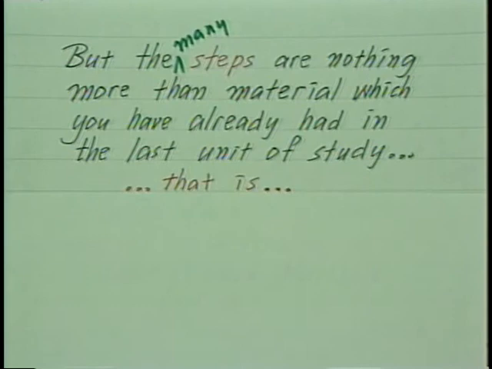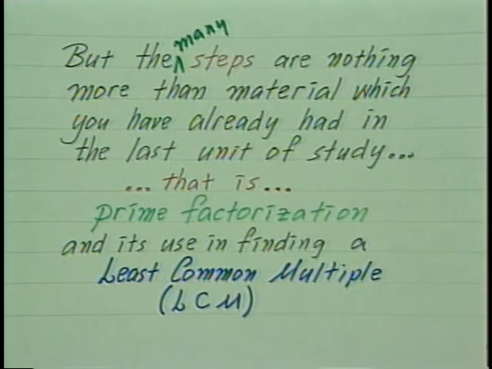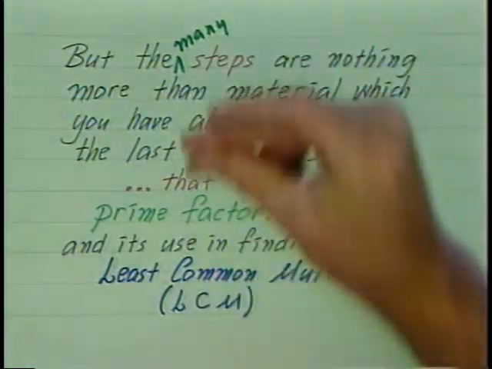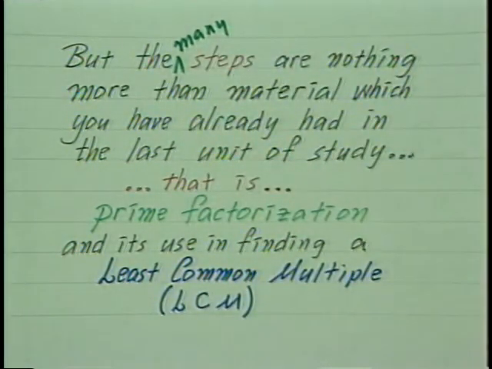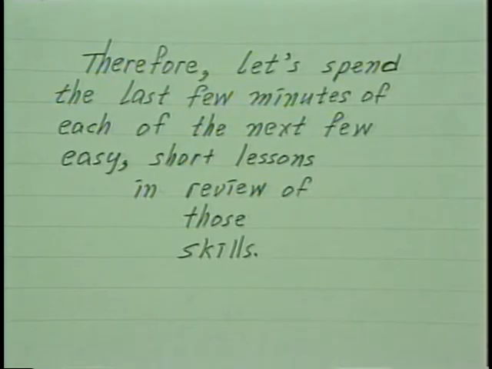That is, the material over prime factorizations and its use in finding a least common multiple of several numbers. Do you recall that lesson? It will be very, very important that you do. That you not only vaguely recall it, but that you are perfect and very smooth and fast with it. Therefore, let's spend the last few minutes of each of the next few easy short lessons in review of those particular skills.